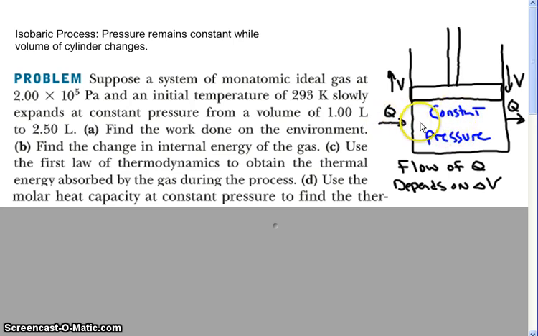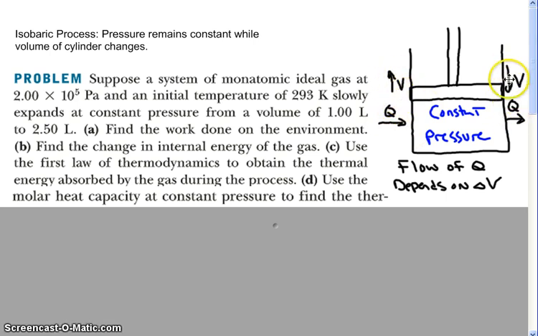But remember that we can also affect the thermal energy or the energy content of the gas by adding heat or taking heat out to the surroundings. So if you think about it, if we're going to maintain a constant pressure, theoretically the way that would happen is if the volume of the cylinder was increasing and we wanted to maintain constant pressure, we could add heat to the system, thereby changing the internal energy of the gas, raising it to keep that pressure constant. And we would just have to make sure that the rate that this was happening was steady.